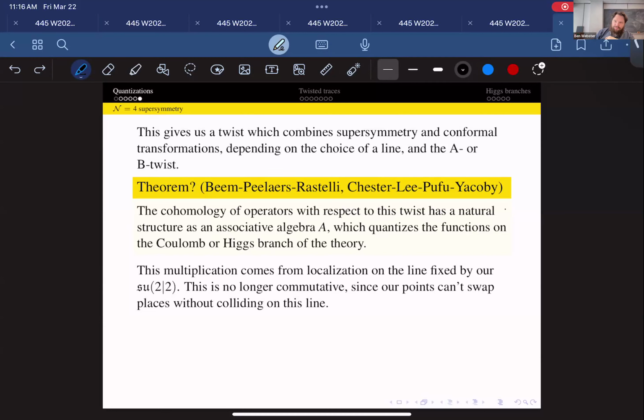And where this is coming from is that I also have this conformal rotation around the line, and I'm incorporating that into the twist. So I learned a while back that you should call that an omega background. So you can think of that as giving you this quantization, but it's also actually picking up some protected operators in the conformal part of this field theory.